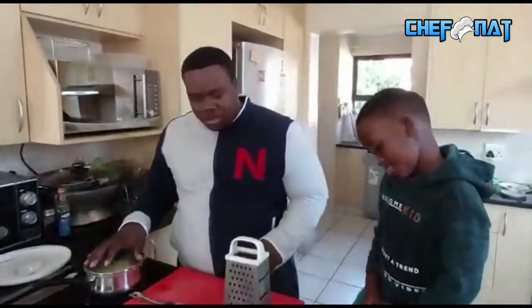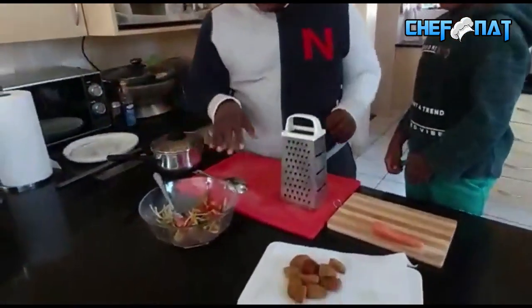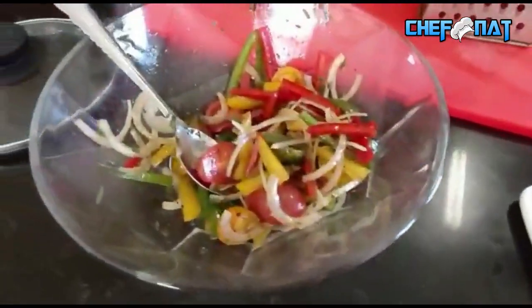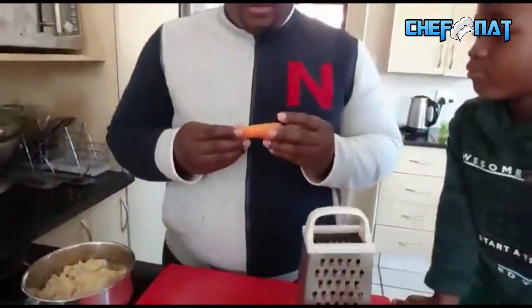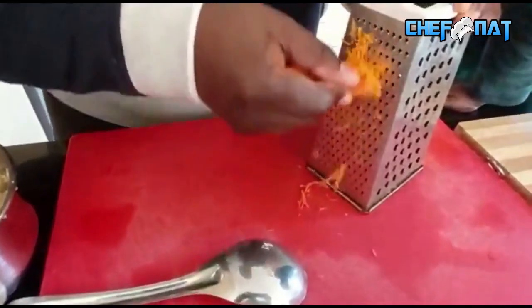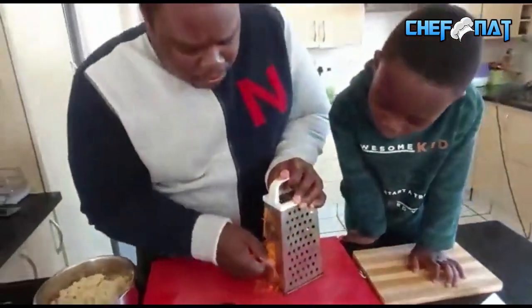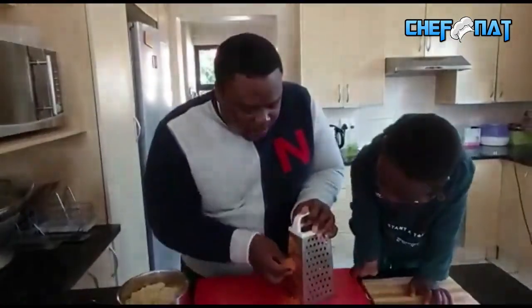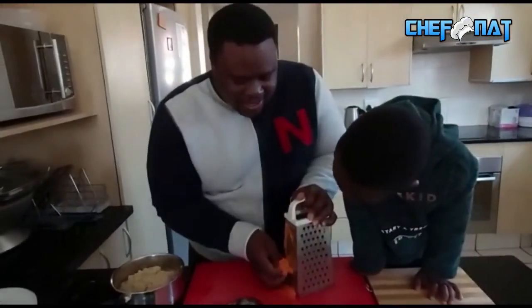Okay, so the couscous is done, our nuggets are done, our salad is done. But before we plate out our couscous, I am going to ask Neil to pass me the carrot. If you can see, the carrot is whole. I did not shave off the skin because I want the roughage from it, but I made sure that I cleaned it clean. We can use a vegetable brush to get into the creases and the veins. And I'm using the small side of the grater because I want to add color to my couscous. If you don't have a grater and you have a food processor, you can just blend it all up nice and fine.